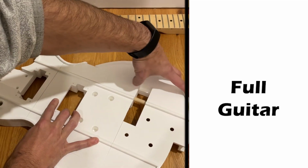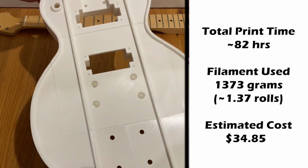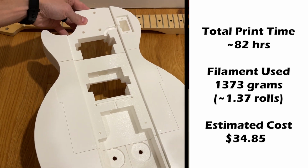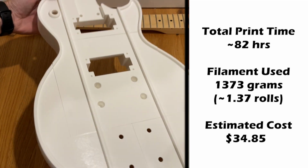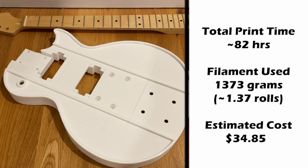If you're doing the math, this totals about 82 hours of print time using 1,373 grams of filament, or about 1.37 rolls, costing approximately $34.85, depending on the brand of filament you use.